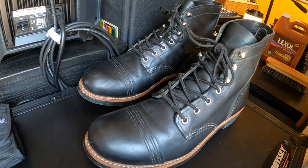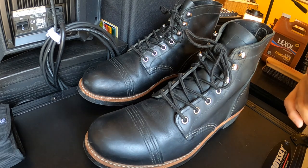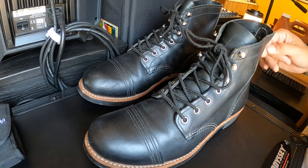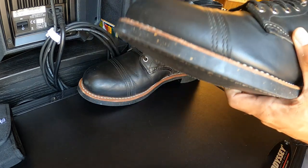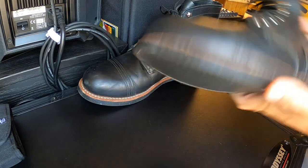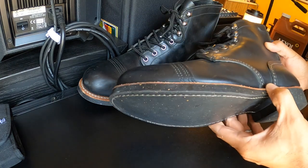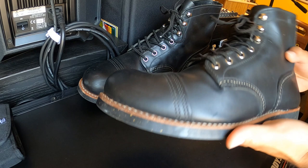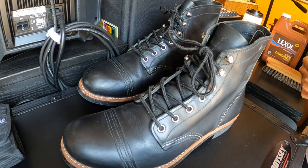Yeah, so these are the black version of the Iron Rangers. These are probably like 5.5 to 6 year old boots. As you can see, I don't wear them that often compared to my other boots. I don't know why. Maybe I'm a brown boot guy.